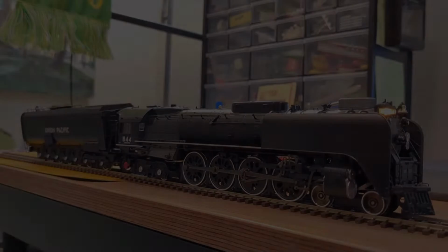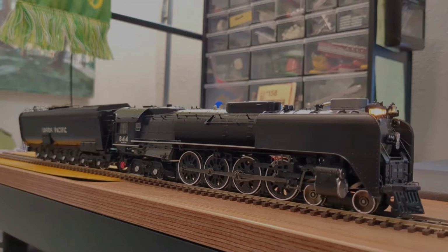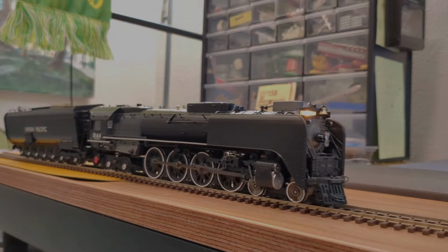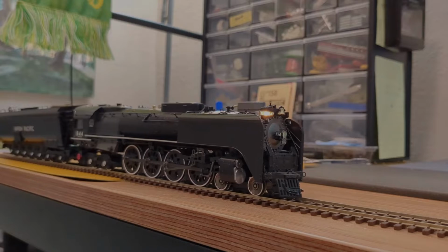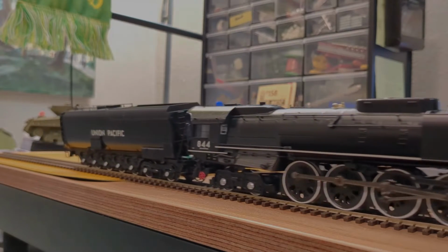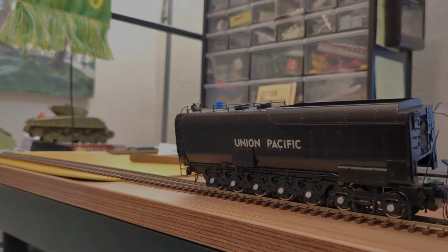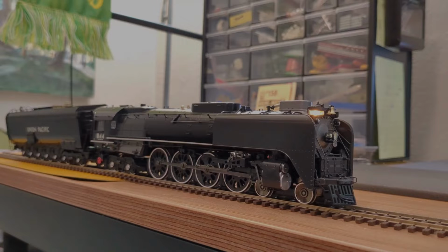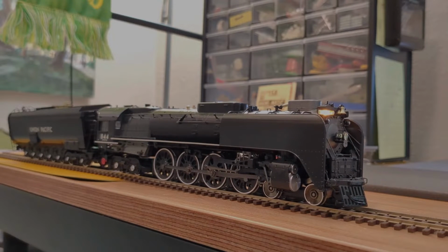Rather than reassemble the tender, I just slightly put the shell back on the chassis, hence it looks wonky. No CVs besides the bell and whistle were changed, so the chuff rate will be off. Really, I'm just looking for slow speed performance here. And you know what? I'm really impressed with how well the slow speed performance is with this WOW sound decoder.